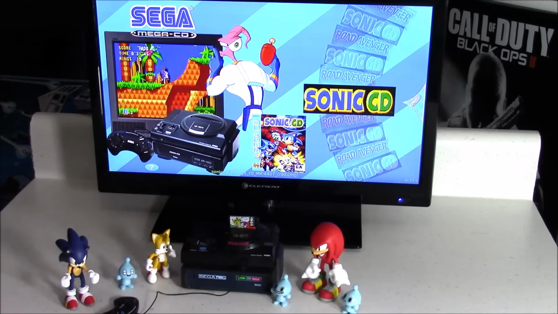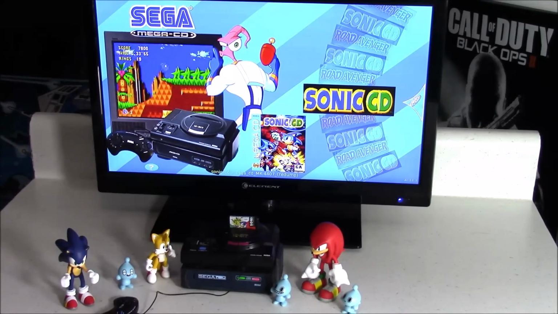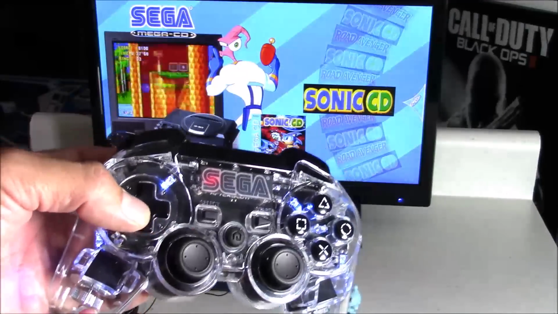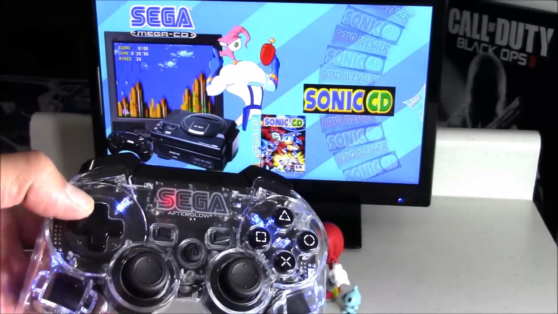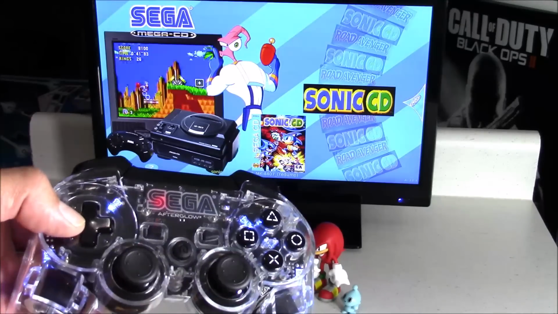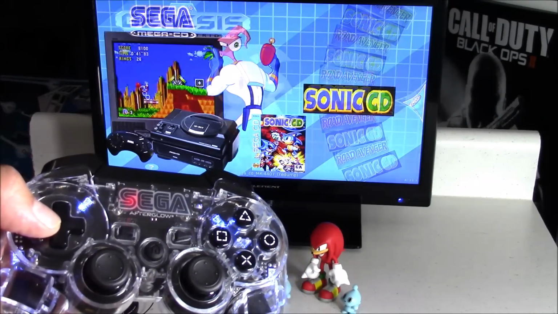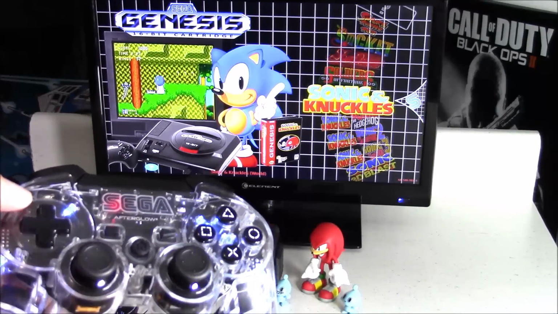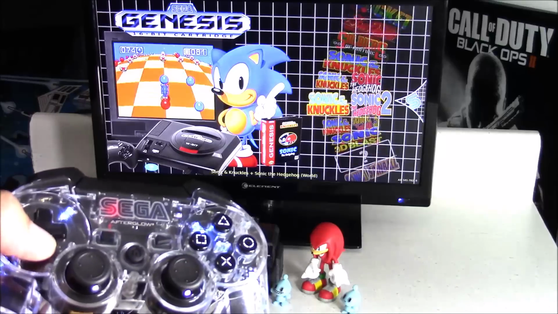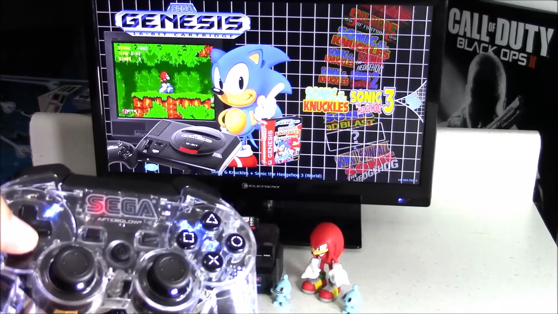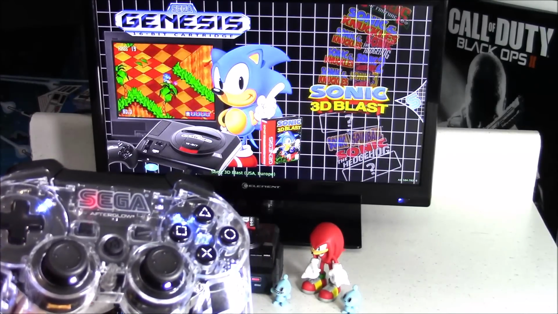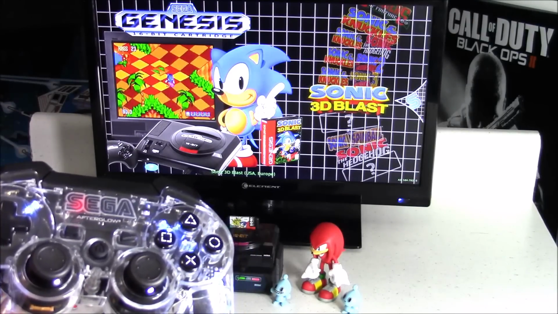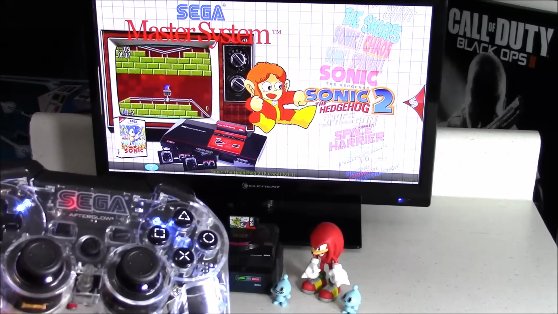And here's that preview of the Sonic CD game, and from here I can choose to either load the game or I can pick some other games to play. And here's my controller I'm using. This is a wireless Afterglow controller that's been customized with a Sega logo. And for the operating system, I'm using RetroPie with a custom attract mode image, powered by a Raspberry Pi. And as you can see, I got multiple different systems on here. I got the complete Sega Genesis or Mega Drive collection, and also have the complete Master System collection. And the Raspberry Pi is more than capable of playing most of these games without any issues.